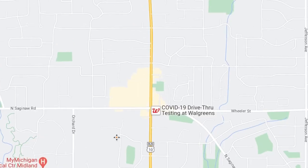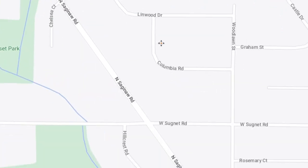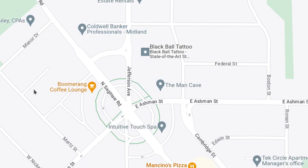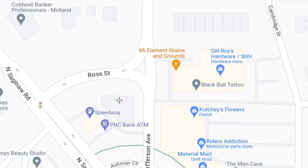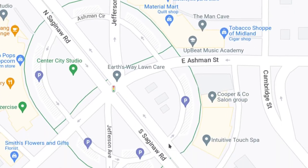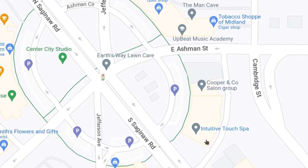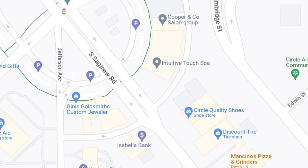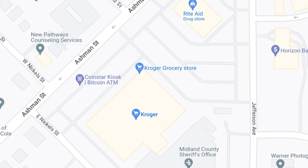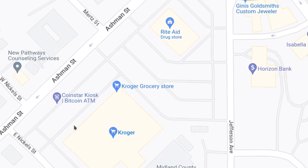Let's go back to Eastman and head southeast. Over here is the Ashman Circle — there's a lot of stuff in here. You've got Gilroy's Hardware and several restaurants and shops, a quilt shop, a florist, a tobacco shop, some offices, a Rite Aid, and the Kroger is right here on Ashman Street. I personally don't like going to that Kroger — the parking lots are always packed and there's a lot of traffic.